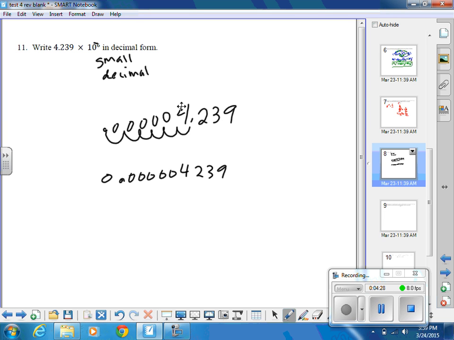Now some students like putting a 0 out front, and that's okay. But don't count this 0 in one of the 6 whenever we move this. Don't count it whenever you're doing that. Okay? So I usually don't write it. This is how I write my decimals. But if you like writing your decimals like that, go ahead and do it. But this is how many it should be over. Okay?